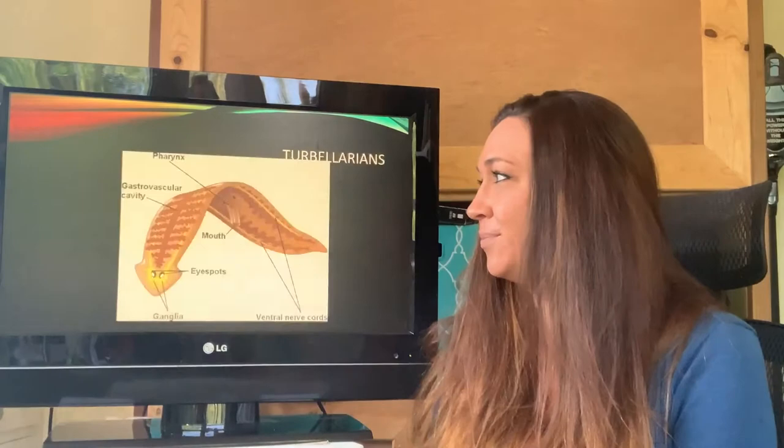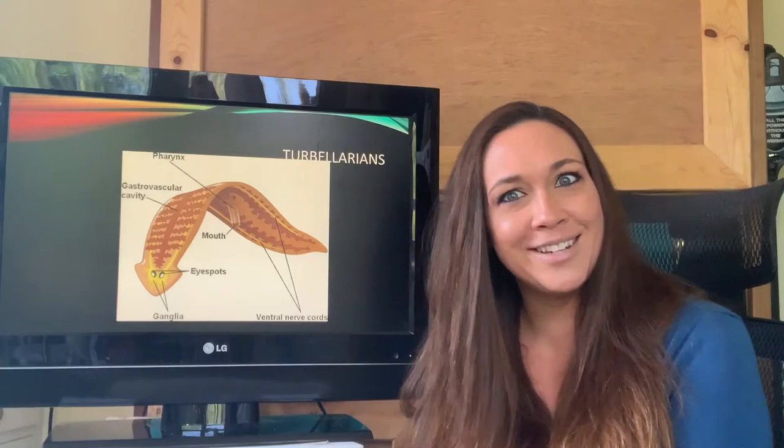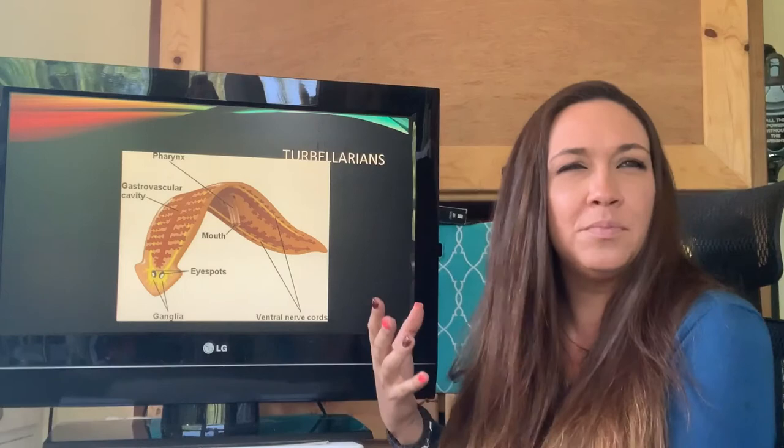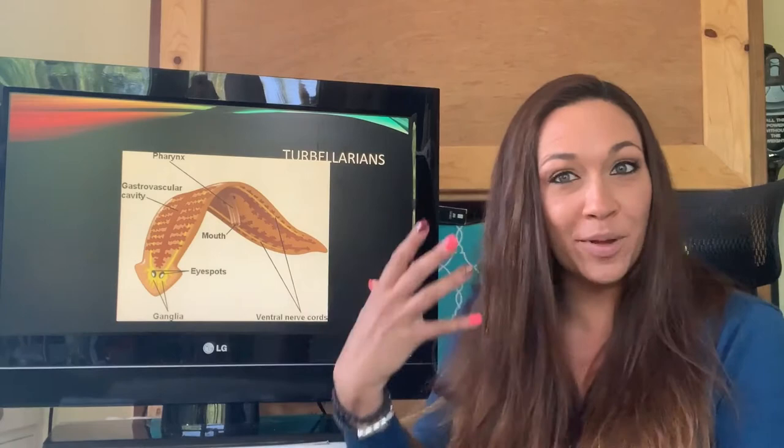All right, so these are the two little eye spots. It does look like he's kind of cross-eyed, but he's not. That's just his eye spots. Again, this is the ganglia, these sensory organs that are working together to give them the idea of a thought. It doesn't make any sense, but we're trying to build a complex brain. Okay. So slowly but surely through evolution, we're taking smaller and smaller steps, like these ganglia.